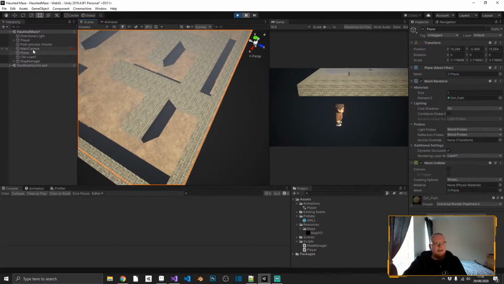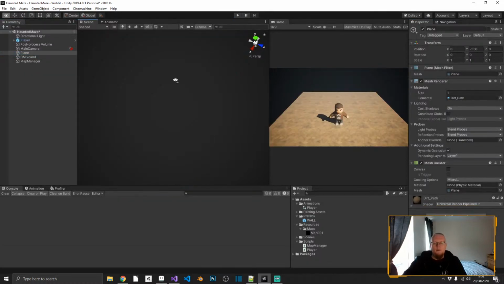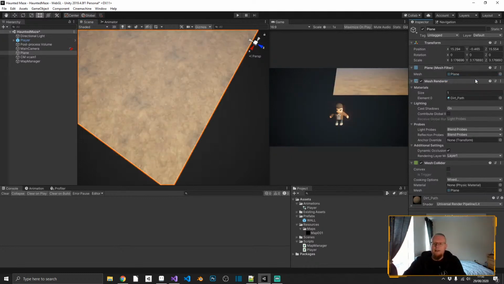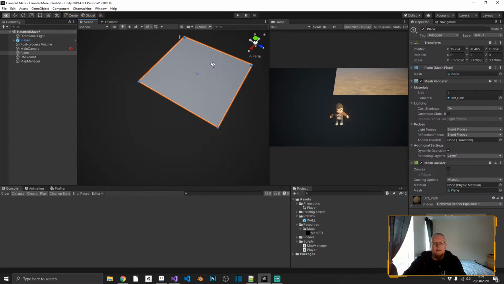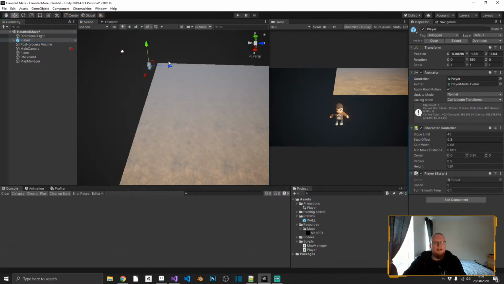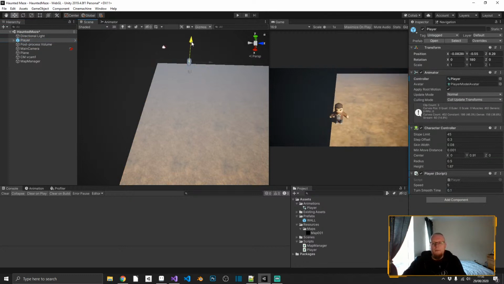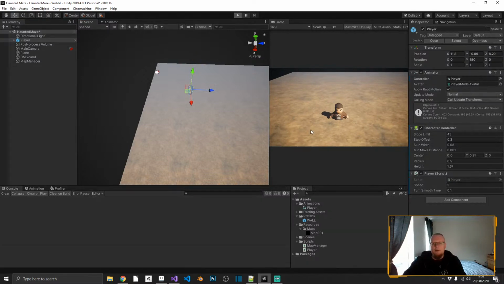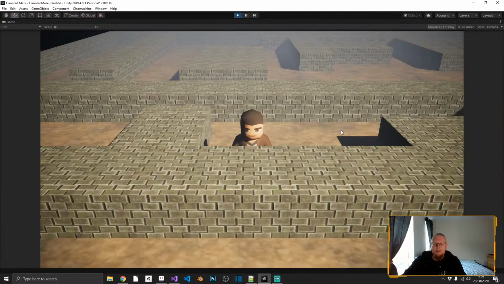Now, if I select my floor plane and copy my transform component, we'll see that everything snapped back where it was. But if we now right click and paste component values, our plane sticks where it should be. And then we can just go and grab our player, move him into an extra space here. So now if we were to play the game again, I don't know what's going to happen now if he's halfway through. Oh, there we go.